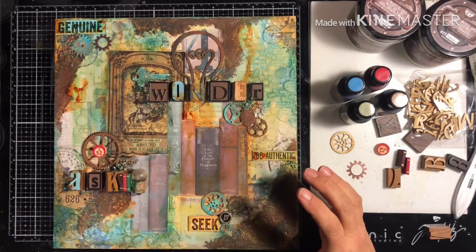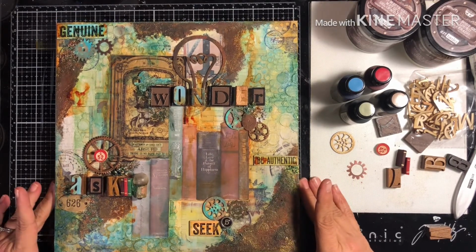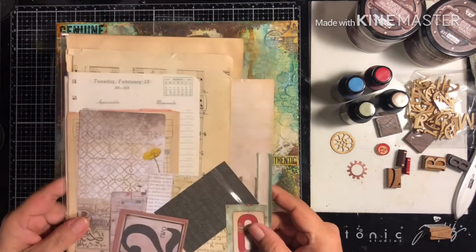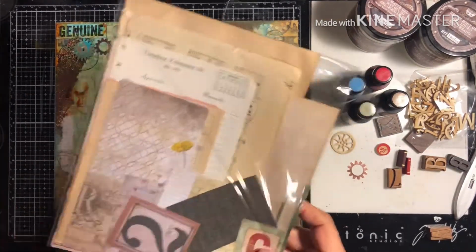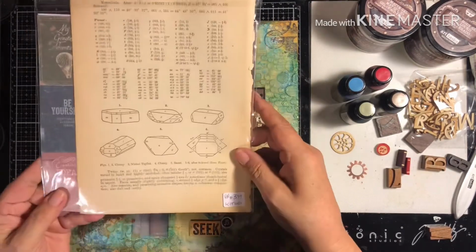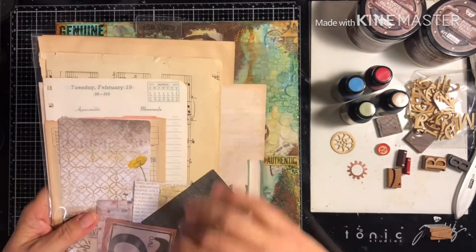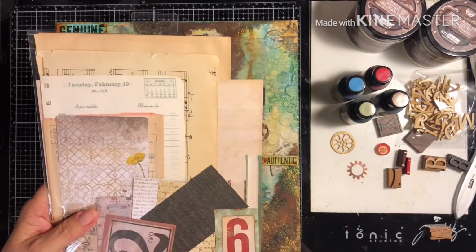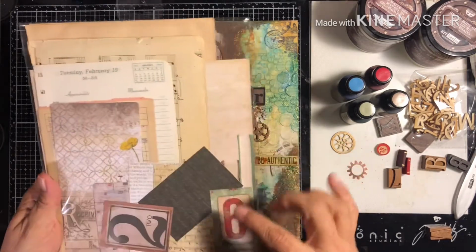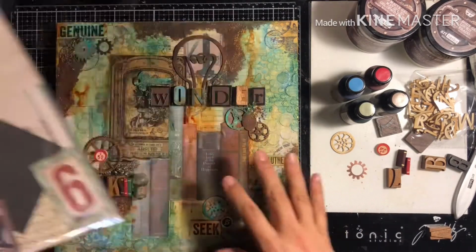I wanted to talk about my finished board after I did the video to show you how to just lay down your papers. So this was the paper pack I started with. It has some old book papers, music papers, calendar papers. This was like an old receipt book. Some papers from Tim Holtz, some little pocket cards, and then some other things that I just cut and put in there to go along with this.